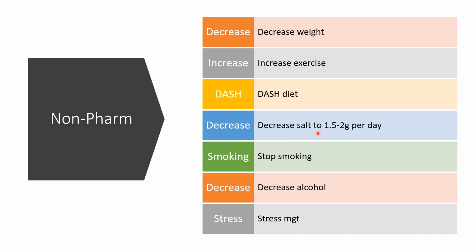To those who are taking salt too much, decrease salt intake to 1.5 to 2 grams per day. To those who are smoking, it's better to stop smoking. To those boozing, let's cut down the alcohol, please, for your own good. And to those having stress, let's discuss what's causing the stress. Can we get to the root of that? Can we involve social welfare to help? Let's address that. And if it is domestic abuse, it's a big issue. Let the appropriate quarter handle that.